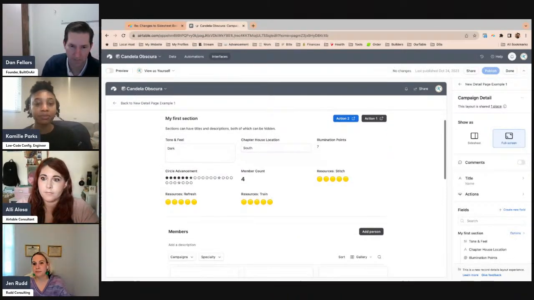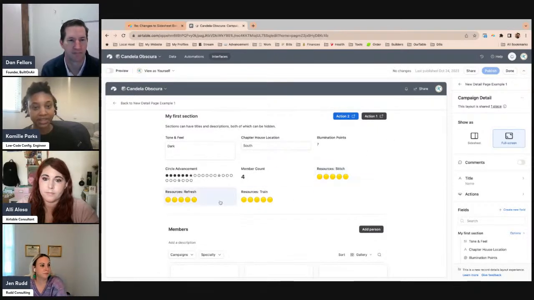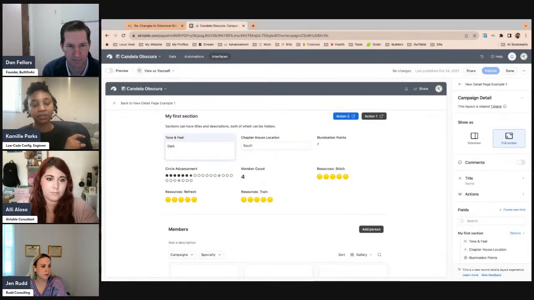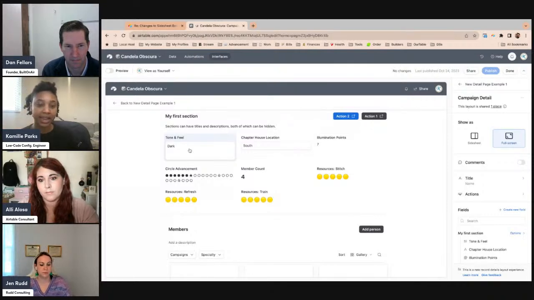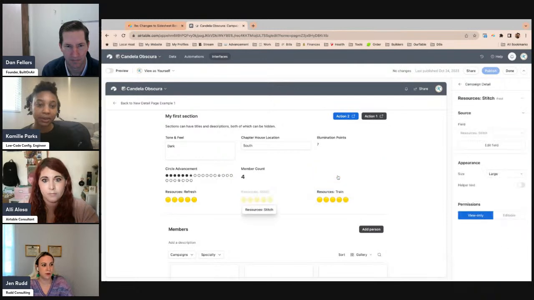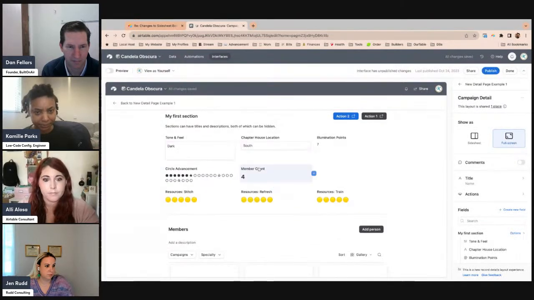One of my frustrations with this particular layout: you can see I have these three similarly designed fields, and the July detail pages were very rigid. For full page layouts, it was four columns across. For the side panel layouts, it was three across, and you couldn't control it if I wanted a line break, or if I wanted all of these to align. I didn't have that option. Well, now I do. I can just drag and drop, and that's great.